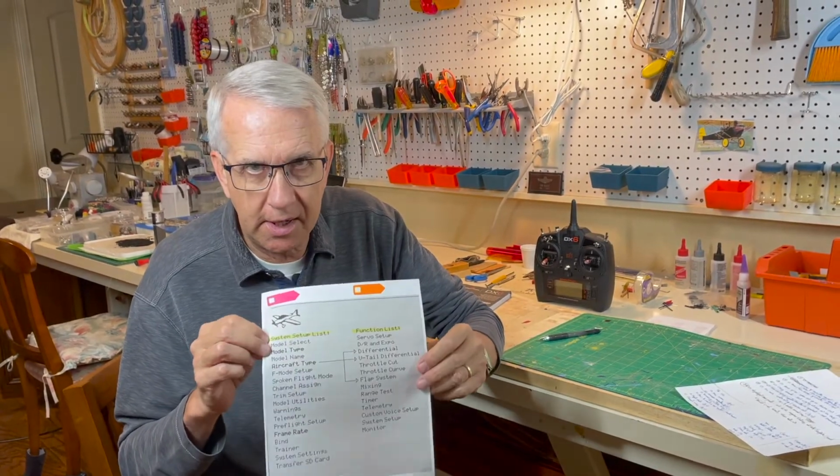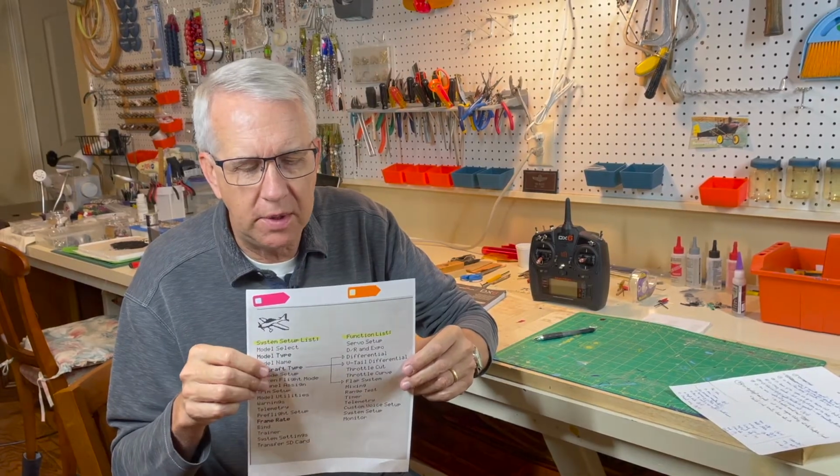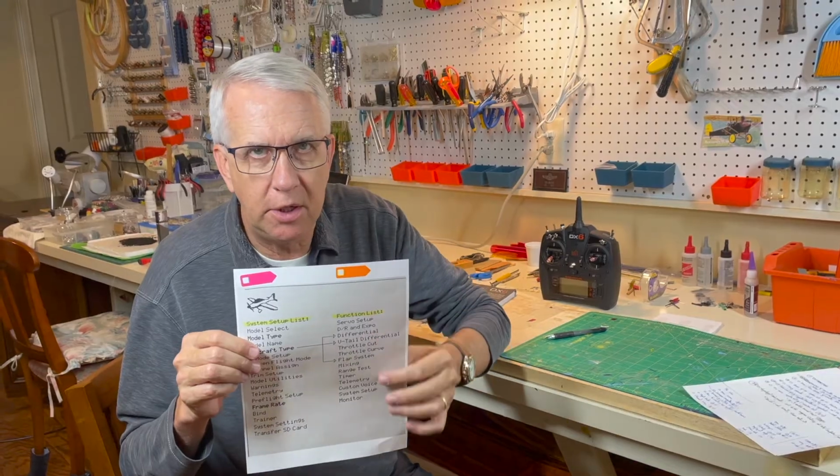So again, system setup, one time, you turn it on, no transmitter. You shouldn't do it day to day. The function list you can check from time to time. This is a very commonly used list.